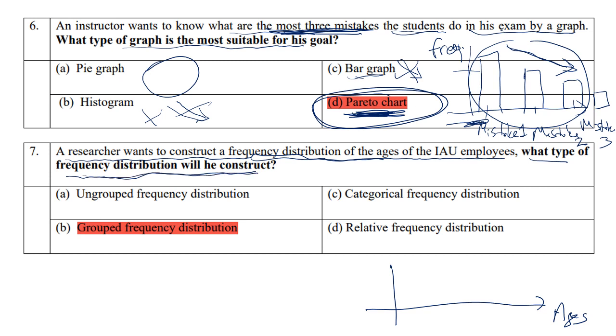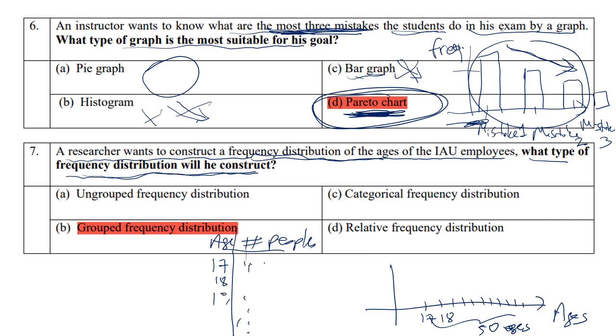Okay, so how many ages are there? There can be 17 years old people, 18 years old. If you write all these, there will be maybe 50 different ages here, and it's too much. But we can make them this way. Instead of writing here how many for 17, how many 18, the number of people in the university with this age, age versus the frequency, it will take a long time, 50 or 40.